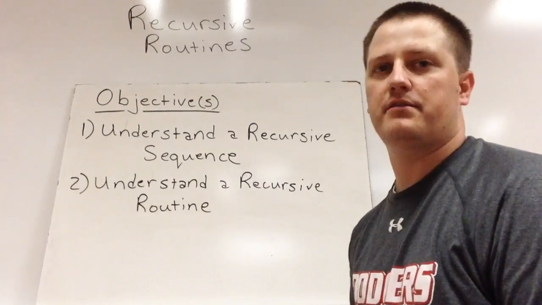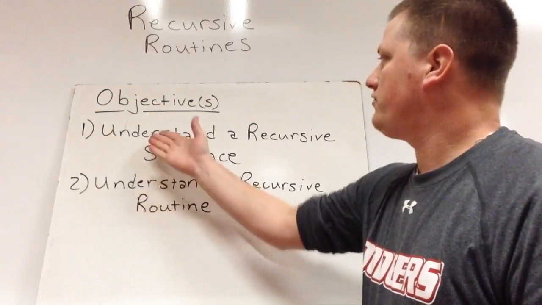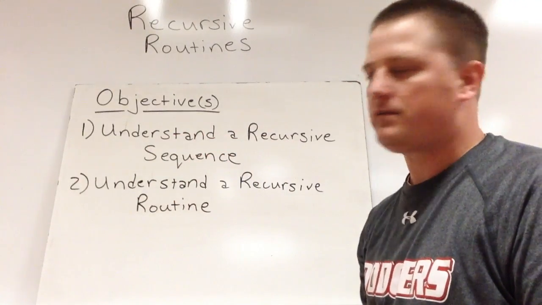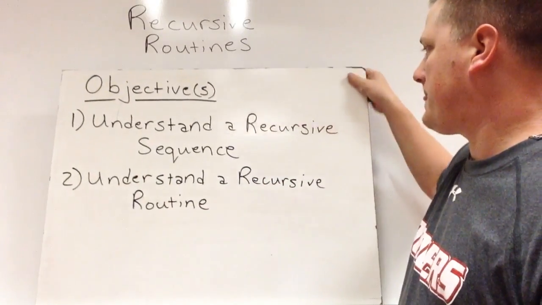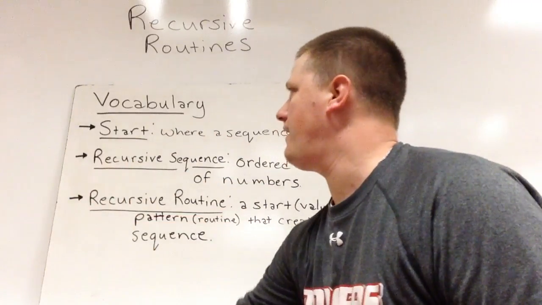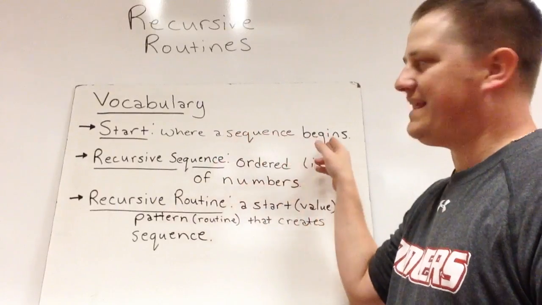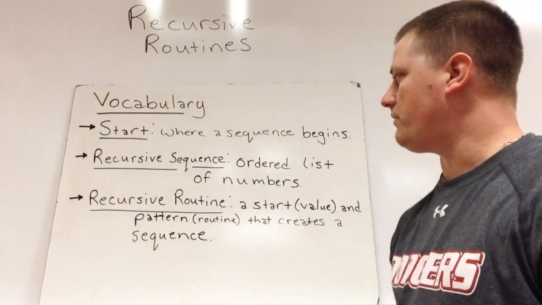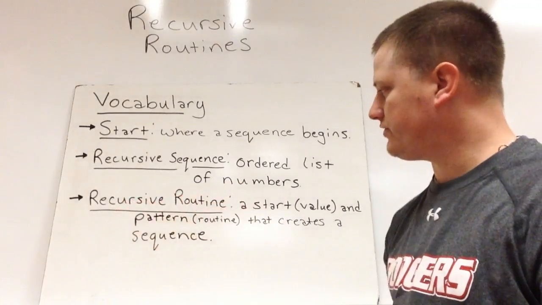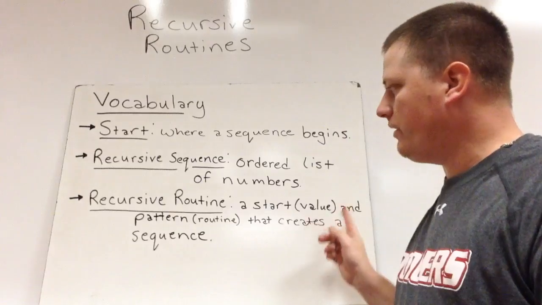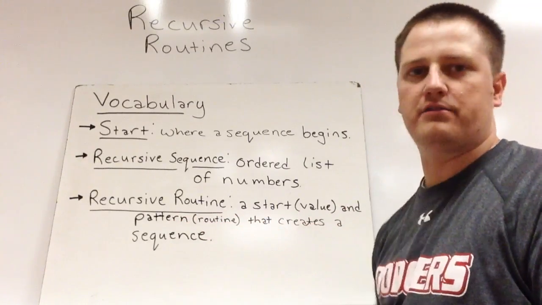Okay, this lesson is on recursive routines. Our objectives are to understand a recursive sequence and to understand a recursive routine. Vocabulary: a start is where a sequence begins. A recursive sequence is an ordered list of numbers. A recursive routine is a start value and pattern, otherwise known as a routine, that creates a sequence.